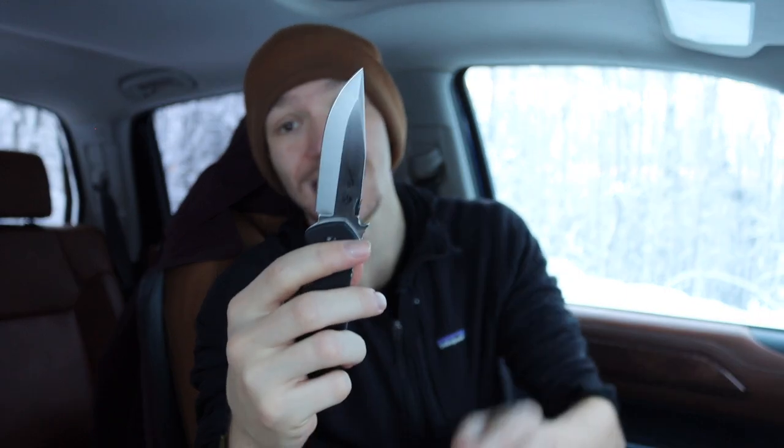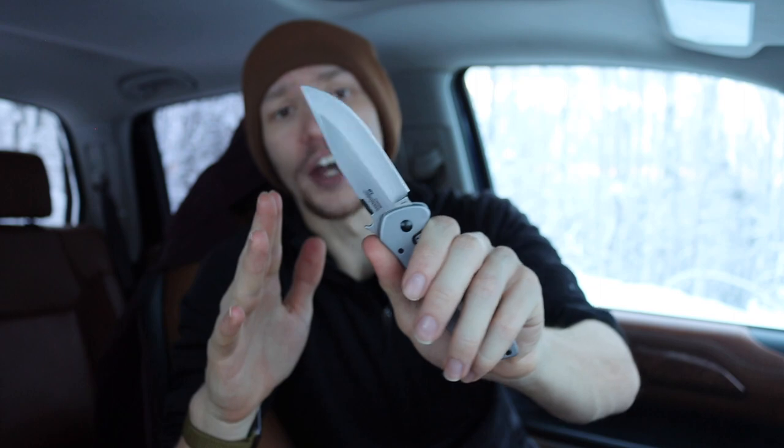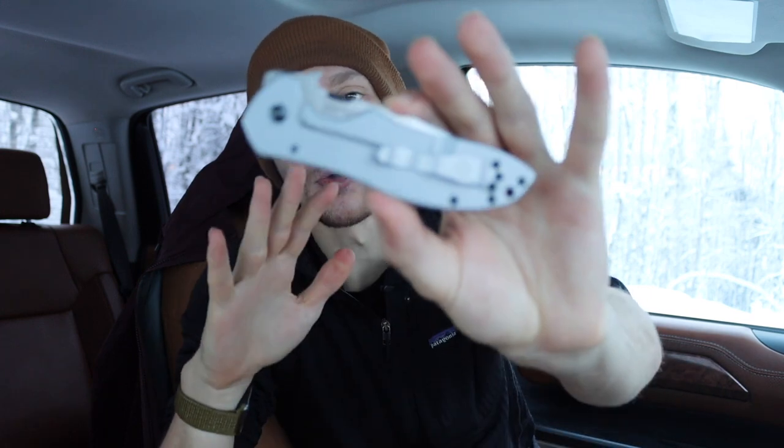The only real difference from a real Emerson, aside from the aforementioned ones, is that the Emerson is probably just a little more hand-filling due to the frame lock having less handle material. But the size is right there — it's quite a bit like the minicom. The commander has a really cool recurve blade which this doesn't have, but this has a very usable drop point/almost clip point blade. These are not the lightest knives — around six ounces, this one about five and a half — but totally pocketable.